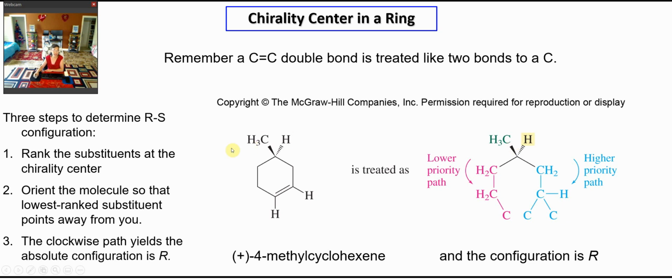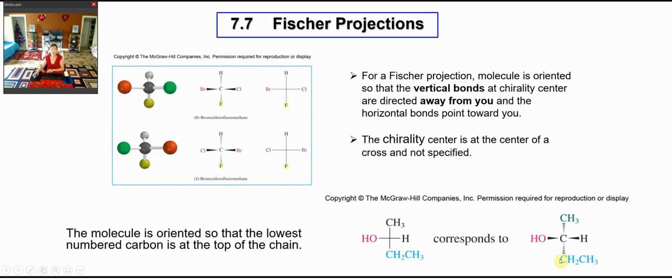So you are going to rank the substituents at this chiral center. And then you are going to reorient it. So you orient your molecule so that the hydrogen, the smallest substituent, is pointed away from you. And you ignore this hydrogen. And you are going to count your different substituents in a direction of decreasing priority. So highest one counted to the lower one and the lowest one. So this path is a clockwise path. Clockwise path yields an R configuration.